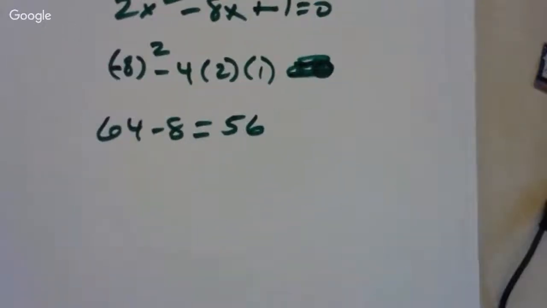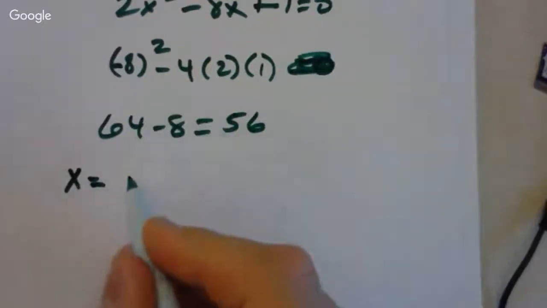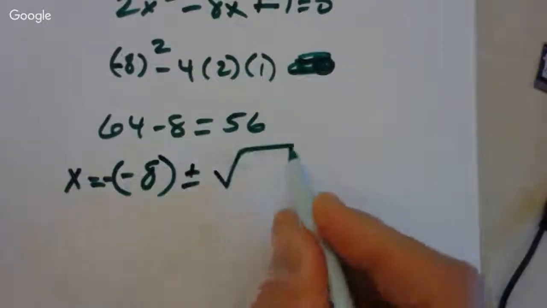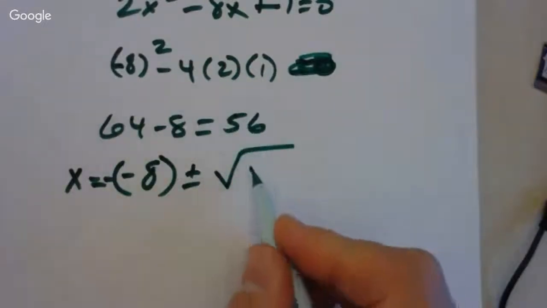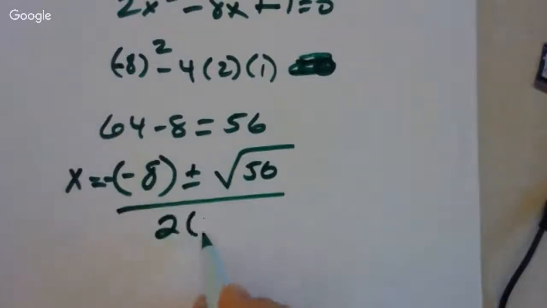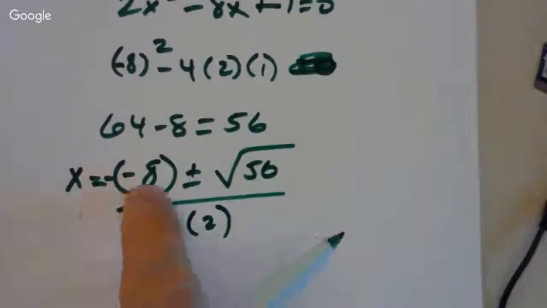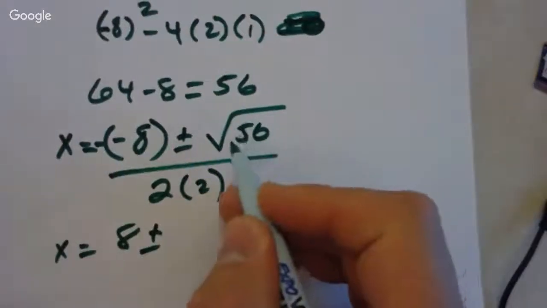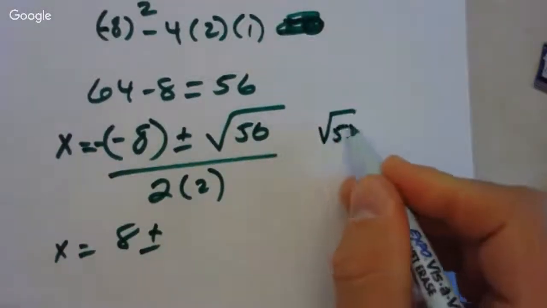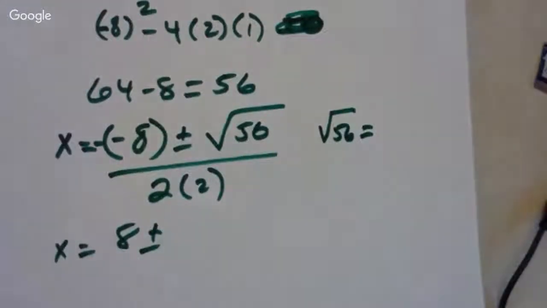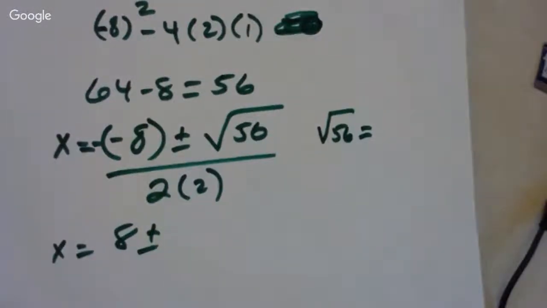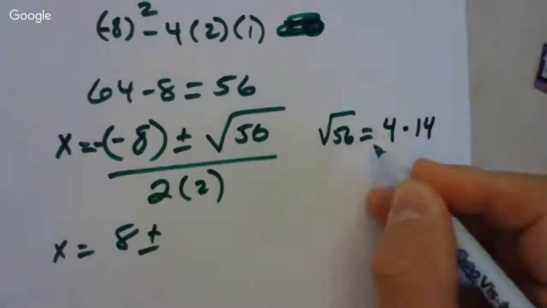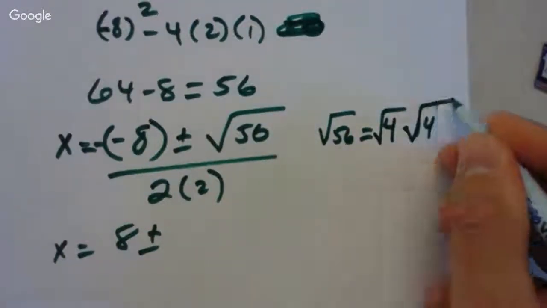Okay, so that's our discriminant. So x is equal to negative b, so negative negative 8, plus or minus the square root of b squared. Oh, you don't have to do b squared minus 4ac. You already did that. All over 2 times 8. Okay, negative 8 is equal to what? 8, 56. Okay, I'm going to do a little scratch work over to the side here. 56 is divisible by a perfect square factor. Which one? 4. 4 times what? 4 times 14.